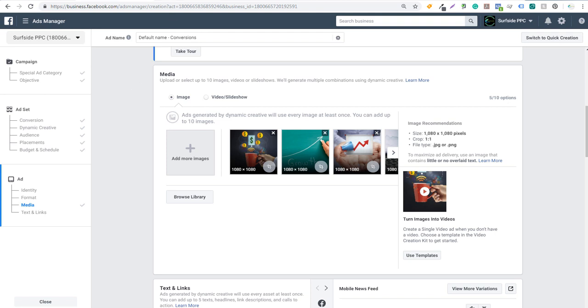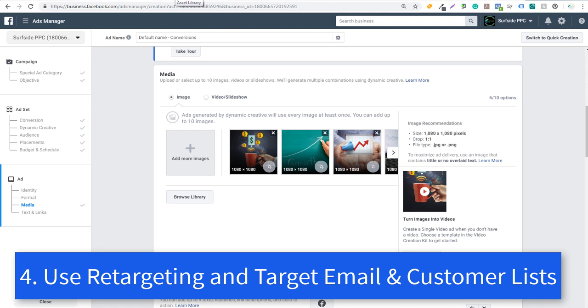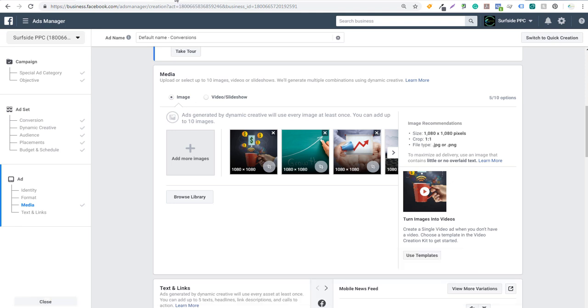So when we enter the Facebook pixel on our website, you're going to be able to set up retargeting audiences because it's going to be able to track everyone that visits your website. And then in addition to that, you can also upload customer lists like your email list or like a Shopify customer list, and you can actually target people that are using Facebook ads.